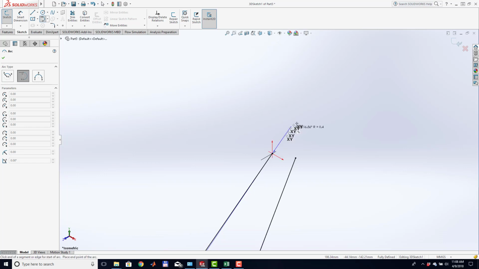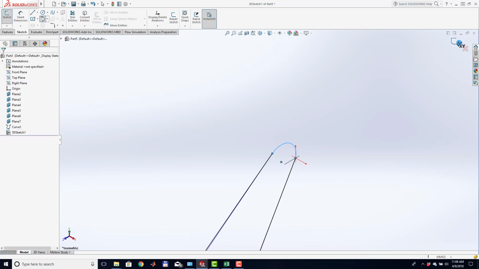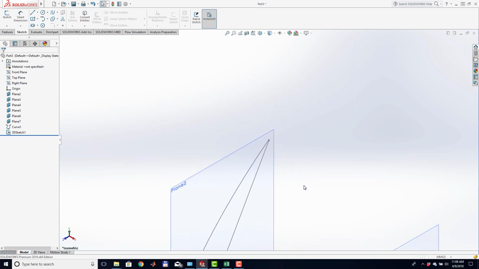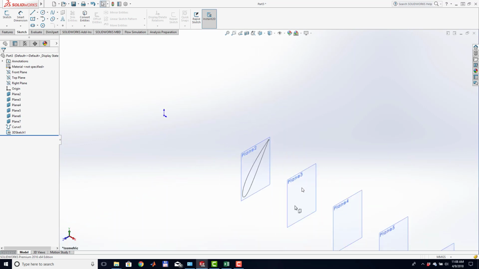There we go. So you can see that is a closed curve now. Don't actually need to see this plane. We haven't deleted the plane, but we just don't need to see it right now. So we're going to repeat that process with one more curve for the purpose of the demonstration.